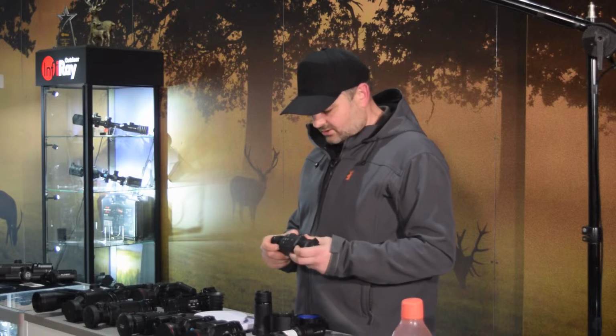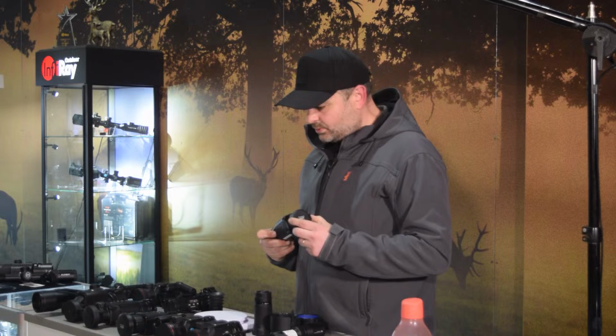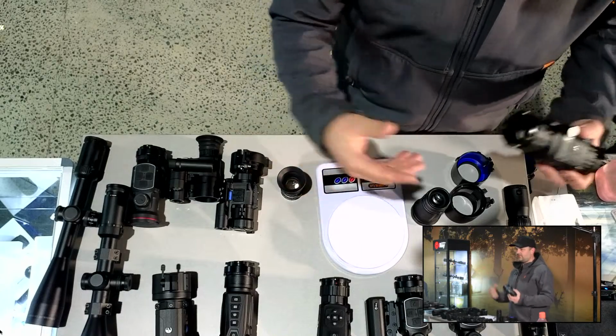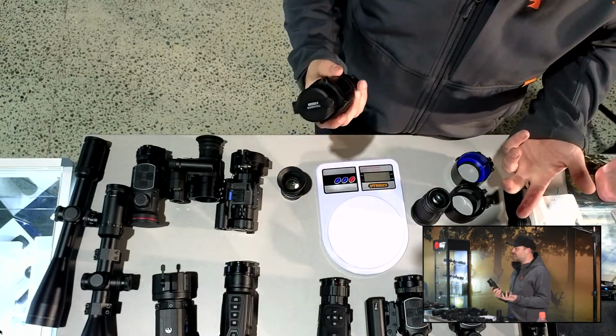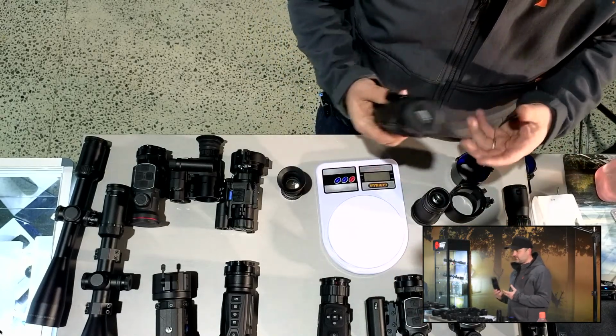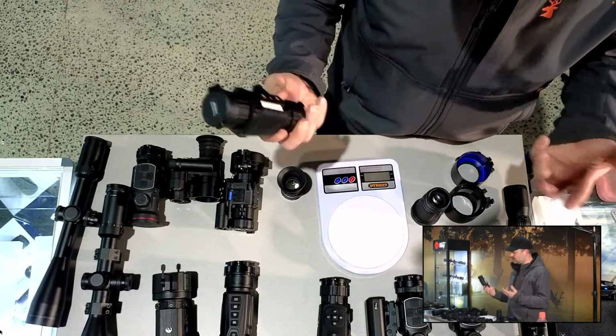That's one thing I should talk about too. When people say, how far can I shoot with that? Because these are limited by the magnification of the day optic and how well they are effective, it's an easy one. How comfortable are you shooting at 6 power? How far can you shoot at 6 power comfortably on a small target or a big target, depending on what you're shooting? It's a much easier one than when you're talking about a digital scope, when you're getting into digital levels of zoom. You really got to think about magnification, because if you're shooting foxes at 300 meters on a regular basis off a 204, you want something with more magnification than less. Not so much of a consideration when you're talking about this. It's more how comfortable are you shooting at kind of 6 power, okay?